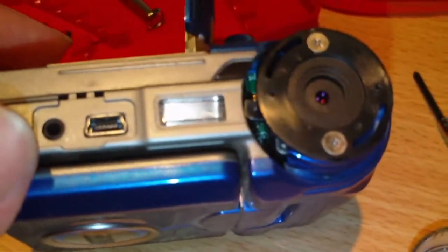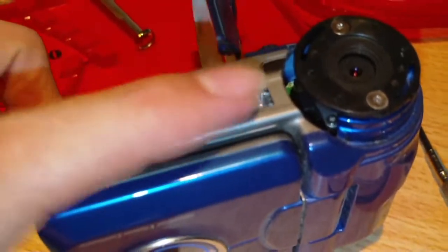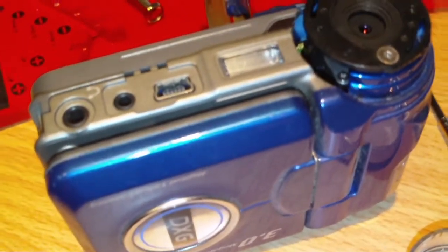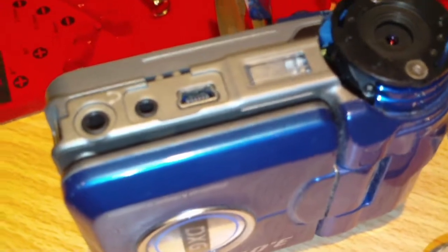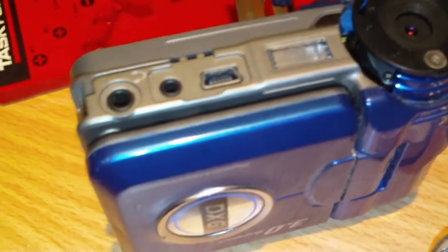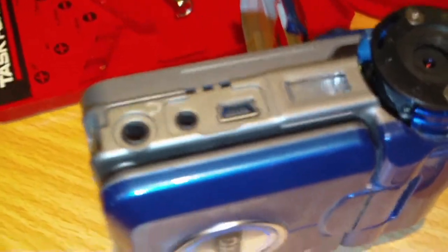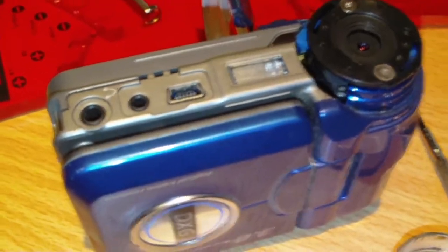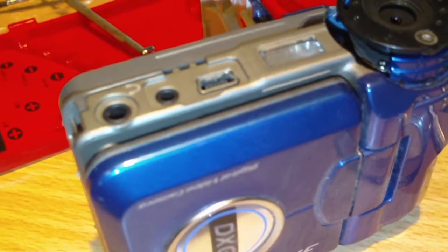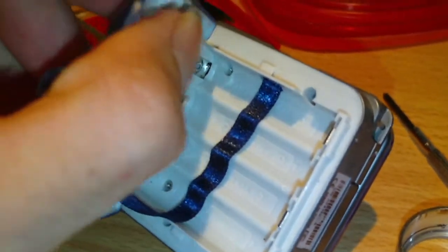The only issue with this camera is it has flash built in, and let me explain what freaks me out about cameras with flash. These flash units have a really high voltage capacitor — usually about 350 volts — and it's a real hazard when you're working on these cameras. Wall voltage in the United States is 110 volts AC and you can get electrocuted by that. With DC it's a constantly sustained positive hit, unlike AC which cycles at 60 or 50 cycles depending on your country. So that's one reason I'm not really looking forward to tearing this camera apart.